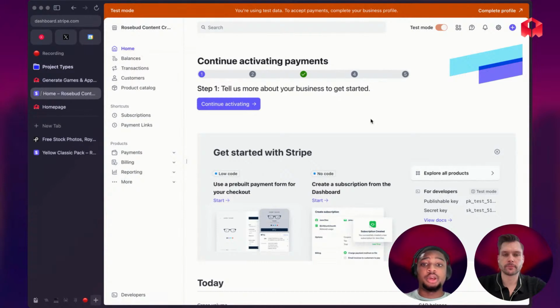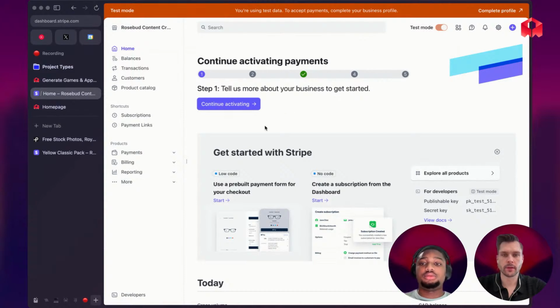Once you're done with the sign up, you'll see a page telling you that you need to activate payments. All that means is whether you're allowed to actually receive money from people. You can't do that by default because you have to sign up with your bank so the money can go there, and with your identity and email. But Stripe makes it easy so you don't have to do that before you make your app. You'll be in test mode by default, so you can follow all these steps without activating payments, and you can buy stuff like Kirill just did with the fake credit card with the 42, and nothing's going to happen. It's a nice way to make your app without having to go through all of the bank setup first.